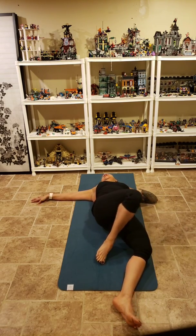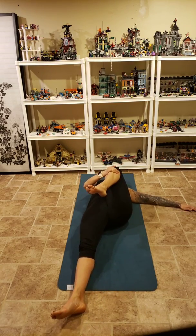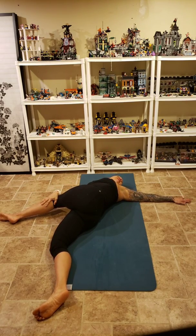Now let's bring it to center. One more time each side. Right knee comes to chest. Reach for it with your left hand. Pull it over to the left and hold it there. Look over at your right hand.